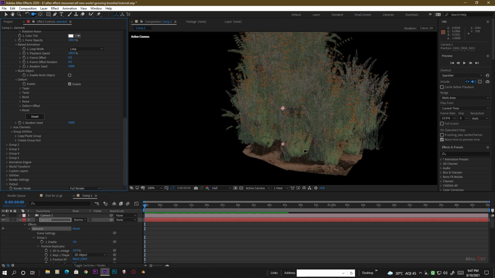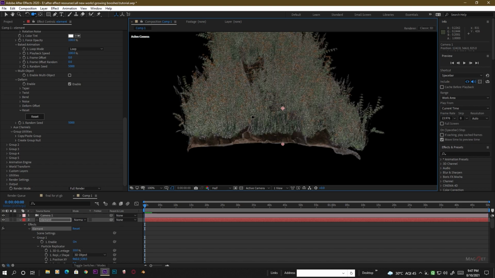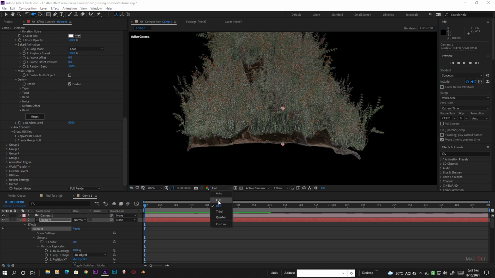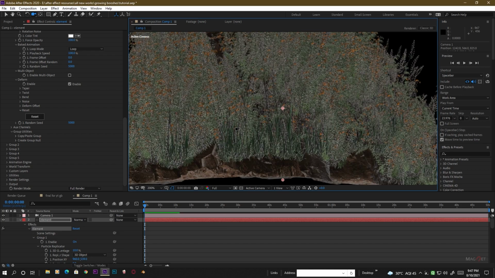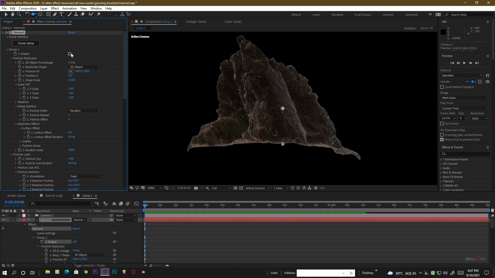So this looks something like this, and this looks really nasty. So maybe we change some settings as well. First we go to the particle percentage here and change this to 5 and turn on this.